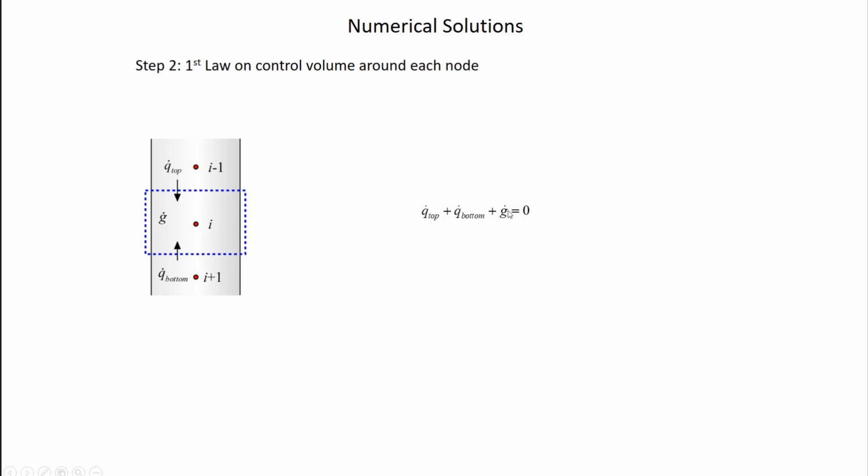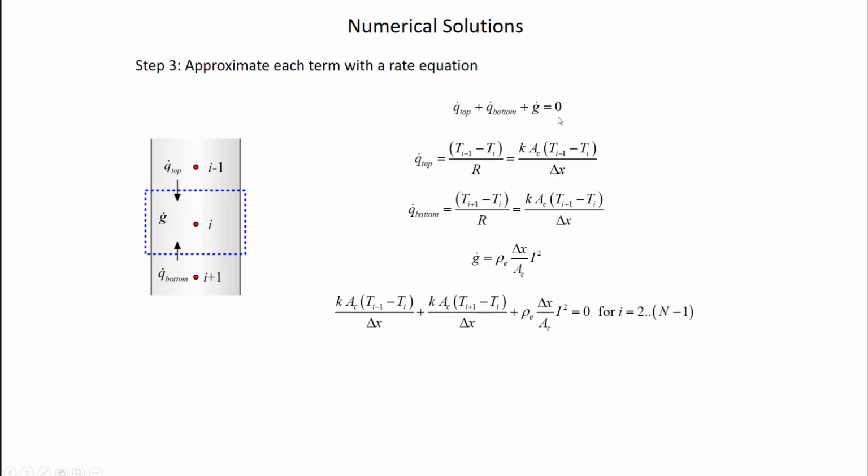We know that one of these has to be an out, actually, right? And therefore, one of these will be negative, but that's okay. That'll happen. The other thing I have to keep in mind in the next step is that my rate equation has to be consistent with the direction I've drawn these arrows as well. If I don't do that, I'll get into trouble. So that is the next step: each of these terms needs a rate equation. Let's think about this for a second.